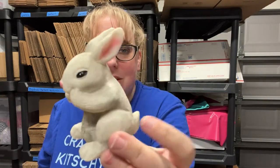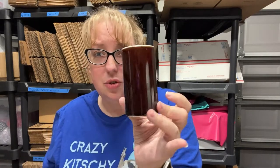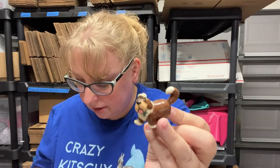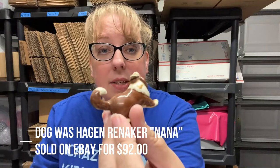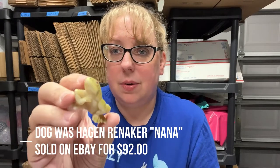This is a made-in-China resin bunny — still super cute; I might list it on eBay or Etsy for Easter if I get a little lot of bunnies together. Now this is the thing I knew was broken — it was just a little tree beer stein, and the handle broke. But inside that stein were these little characters: one feels like resin, and this guy looks like a character from something so I'll check that out. The others will probably just go in my donate-back box.